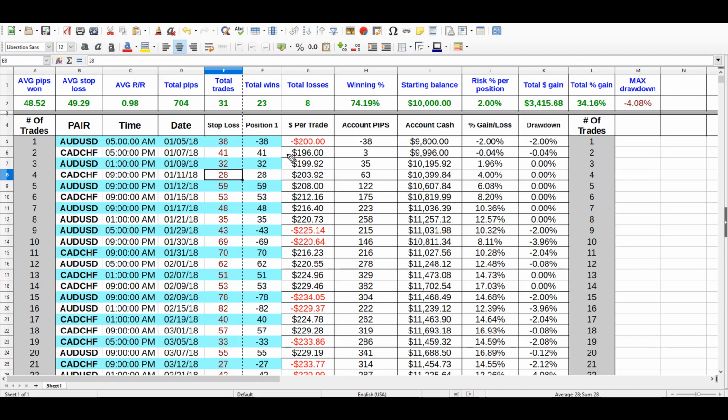It's not a very difficult concept to comprehend, but if you did have trouble, make sure you just go back, rewatch the video, and I'm sure after a couple of times, it'll start to make sense to you. But now we have the Canada Swiss and the Aussie dollar. You can see that we have a 74% winning percentage. So the Aussie dollar performed a little bit worse than the Canada Swiss, still performing at a decent rate and managing to give us over a 34% return so far in 2018 using just these two pairs.